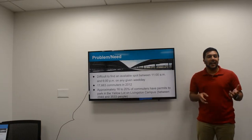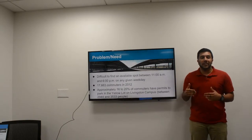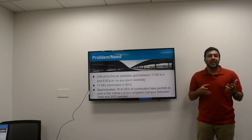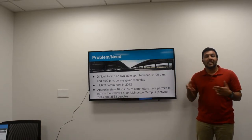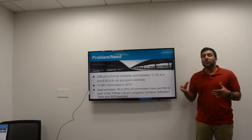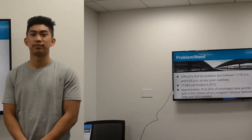Once you park in the back, you have to walk 10 minutes to get to the bus stop or class. A student might also have to take a bus to another campus, adding to the total travel time. For example, my commute entails a 20-minute drive to Livingston, a 10-minute walk to campus since I park in the back, 5 minutes waiting for a bus, 10 minutes on the bus, and a 5-minute walk to class — totaling about an hour of travel time.